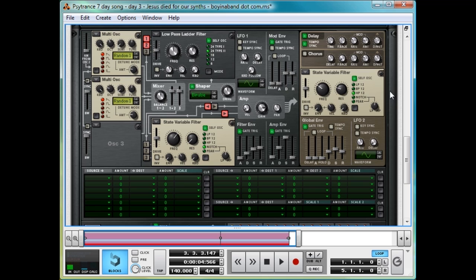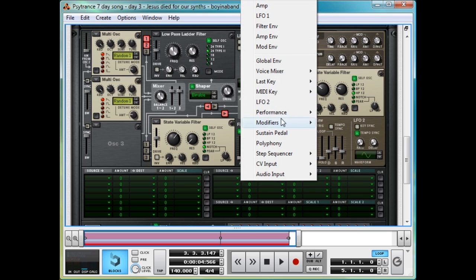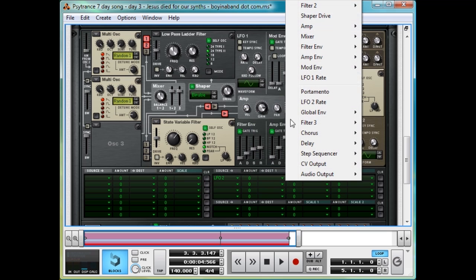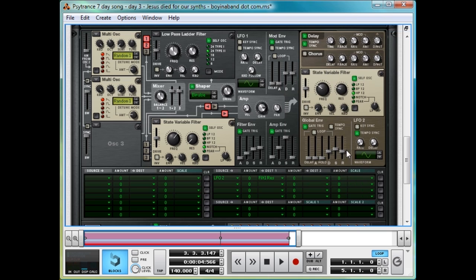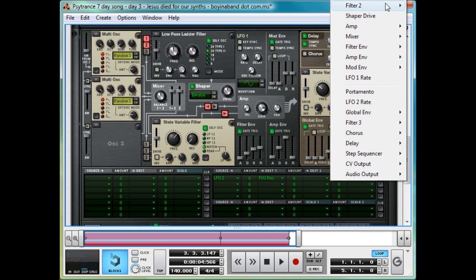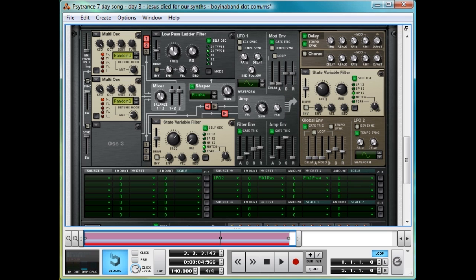And since we're tempo syncing things, let's turn on LFO2's tempo sync with a 4:1 rate, and then route it to filter 1 res and filter 2 frequency. So let's do it here. LFO2, destination filter 1 resonance, and filter 2 frequency by about 30 amount in the MBR down here, modulation bus routing.